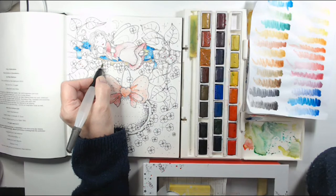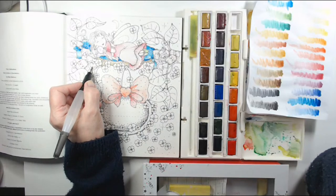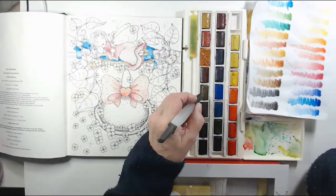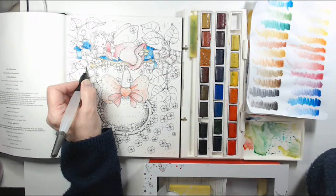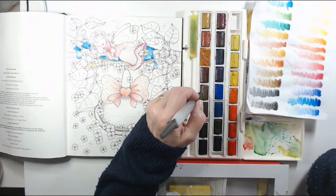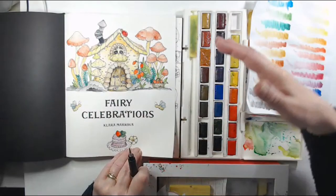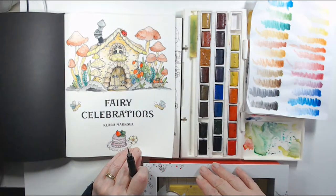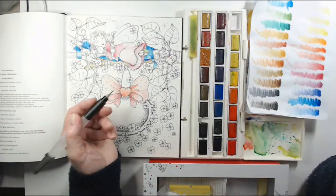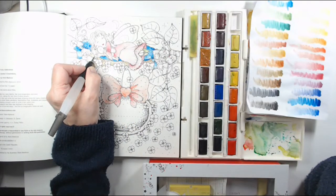And of course it shows that we want a slightly bigger pinprick to pick up this colour, because it is a paler colour, whereas the blue one was very, very intense. And again, that's another thing. Get used to your colours. If you have a first page, try to use every single colour, because then you'll know how every single colour reacts. And then you don't get any surprises. Then you know with a little touch of water.